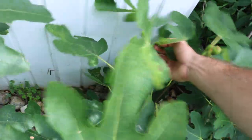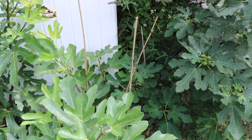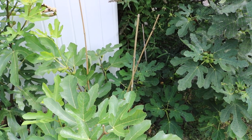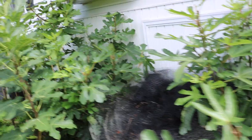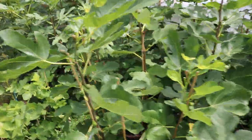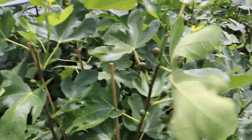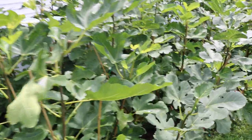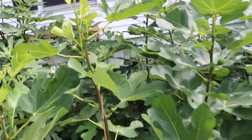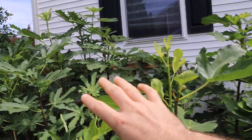This tree was given no head start and it should ripen very soon here as an in-ground tree that's relatively immature. I should be getting my first fruits off of this probably by the second or third week in August in the Philadelphia area. I want to show you more of my trees — I have them everywhere, all over the yard in high quantity. This one here is called Nerino, and again the fruits are all up and down the branches. It grows really well, although the vigor is about average — it's not the highest vigor plant.